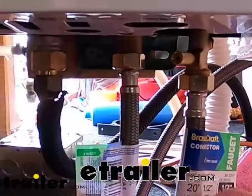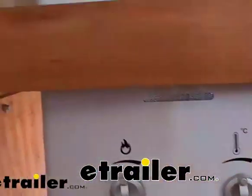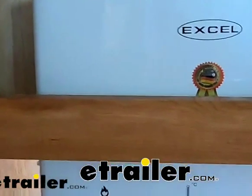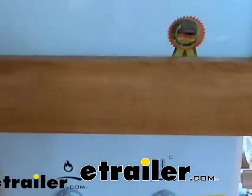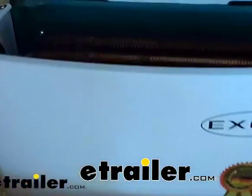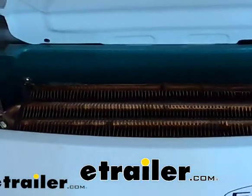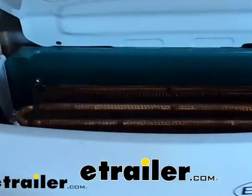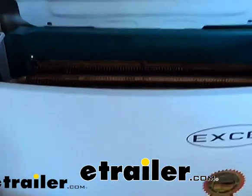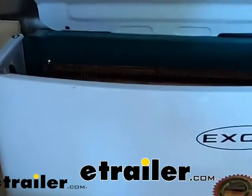Now with a tankless hot water heater, this is what it looks like. What you're going to want to do is it's suggested to run a little bit of the antifreeze through here because you're going to have all these little coils. It kind of looks like your car radiator. All these little coils that you're going to want a little bit of antifreeze in there just in case there is a little bit of water trapped in there somewhere.